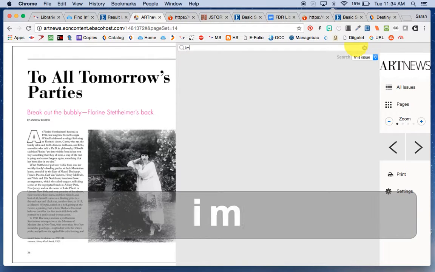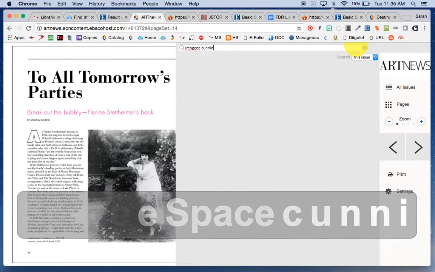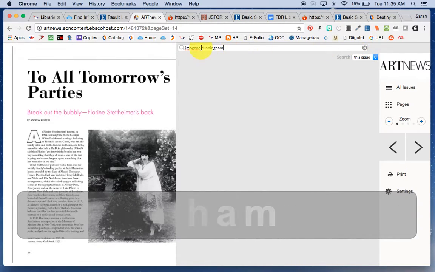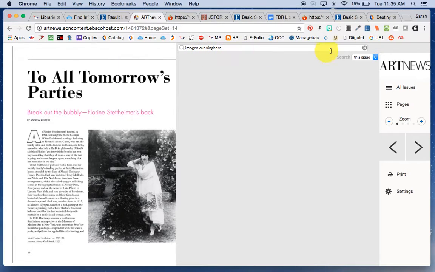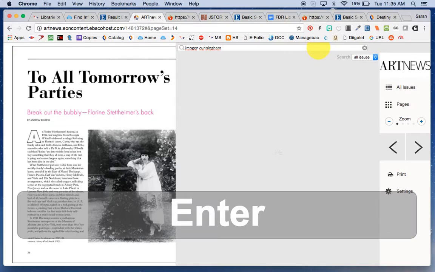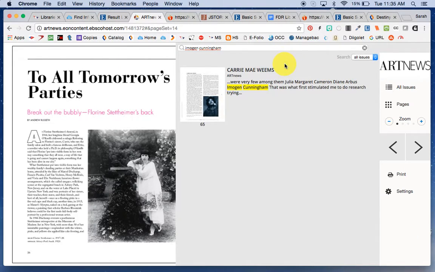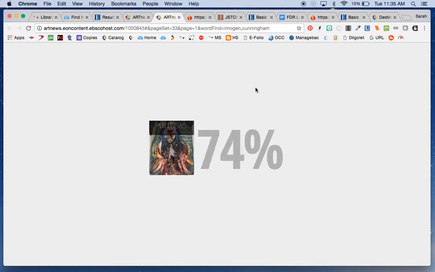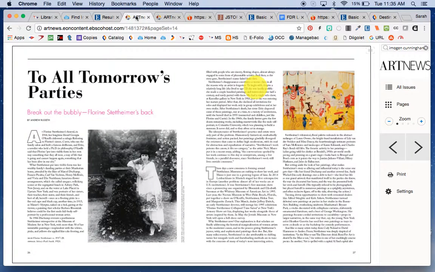So just out of curiosity, let's see if there's anybody old in here. Imogen Cunningham. I think it's with no E here, sorry. And I can search all issues. Yeah, so there's something in here about her. So it's worth trying, and I think it's also worth just knowing about.